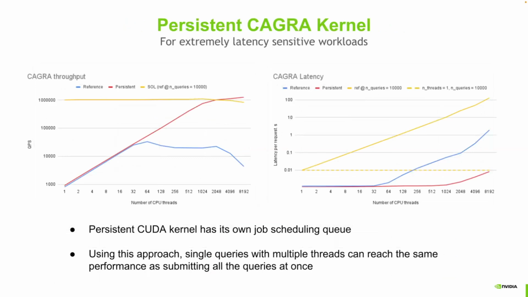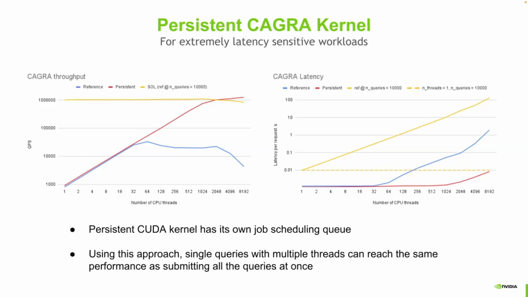One experiment that we were doing was, can I have a mechanism that would allow me to submit queries in multiple threads in what we call CUDA streams, so that I can do all of these queries in parallel, but not have to submit them all at once? This mimics a typical deployment scenario where queries are trickling in, but you want to make sure you fit within a certain latency budget. We were finding originally, with this blue line, that when we got up to about 8 threads, the blue line started trailing off. Something was causing a bottleneck. It was causing contention.